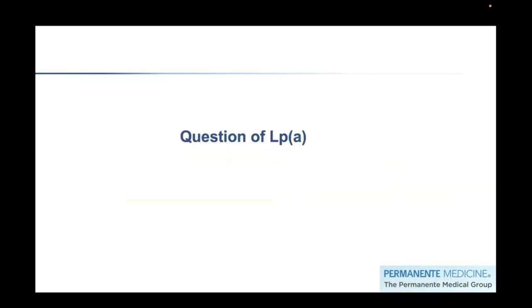Now, the other thing that's really hot right now, and discussed everywhere, and it just blew up in the last 1 or 2 years, and I've really felt that I should share with all of my colleagues practicing, all of you, about Lp(a). Next slide. Right off the bat, I don't know if it's checked in Pakistan or if it's very expensive here. Do you have it, Robert?